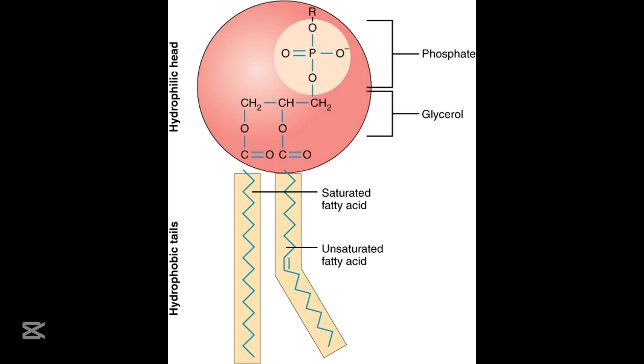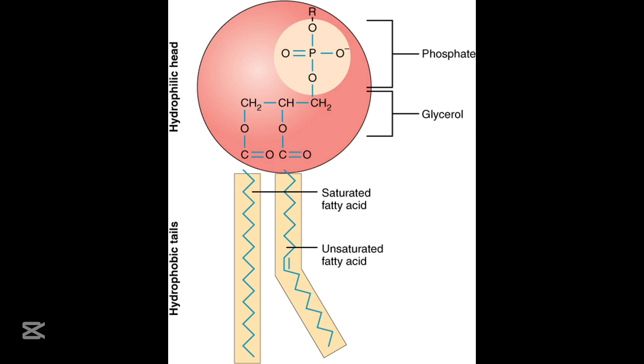Exactly, and those structural differences affect their properties in a big way. Saturated fats like butter are usually solid at room temperature because those straight chains can pack together tightly, but unsaturated fats like olive oil are liquid because those kinks prevent them from packing so closely. So the shape of the fatty acid chains determines whether a fat is solid or liquid at room temperature. That's fascinating. But why does it matter? Is one type of fat healthier than the other? That's a great question, and it's a bit more complex than just good fats versus bad fats. We'll dig into that more in a bit.